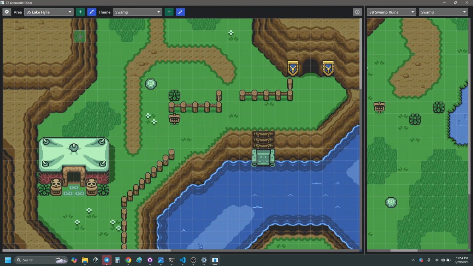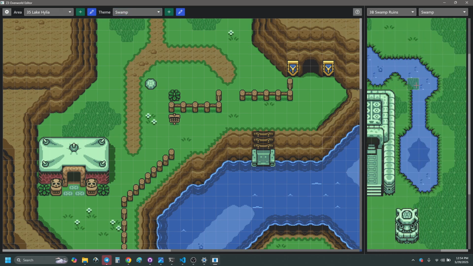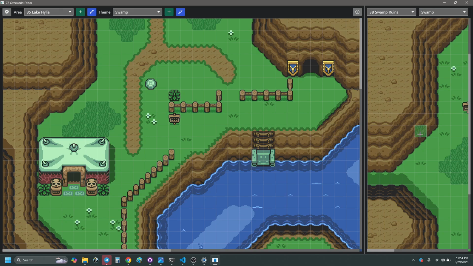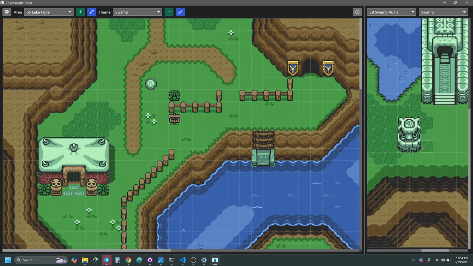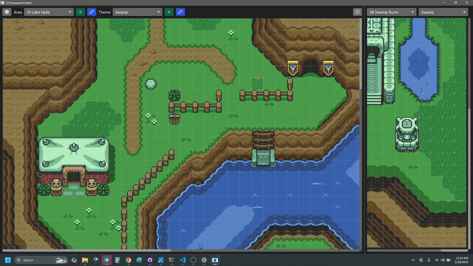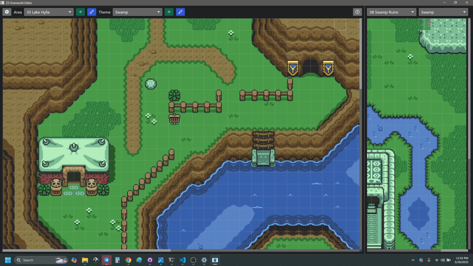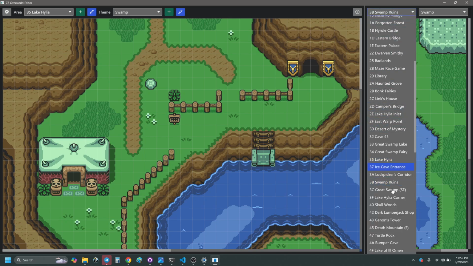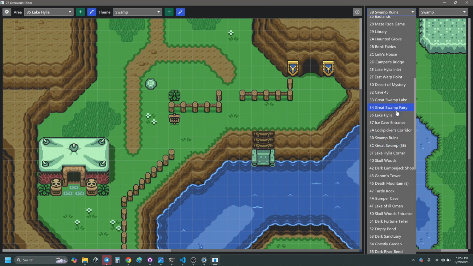Oh, what about these? Are these actually used in the swamp? Probably should be used sparingly. I feel like this does look fairly green, like the green theme. I think he did a cool one in Ice Cave. Let me see if I can find that.